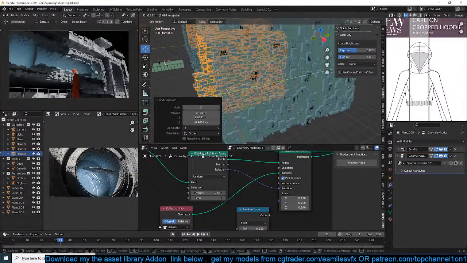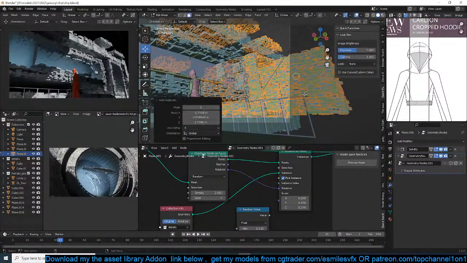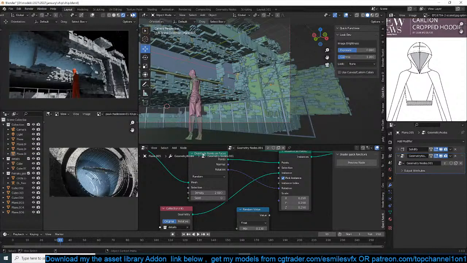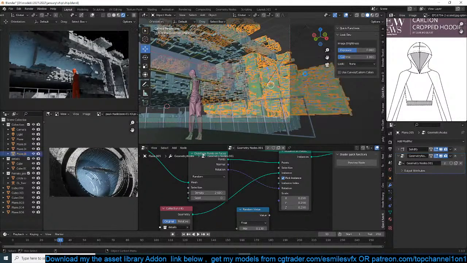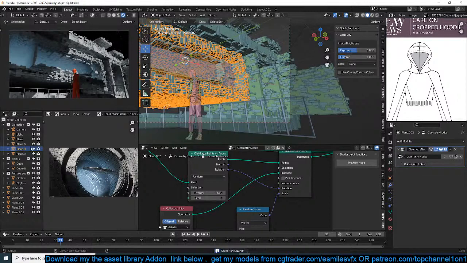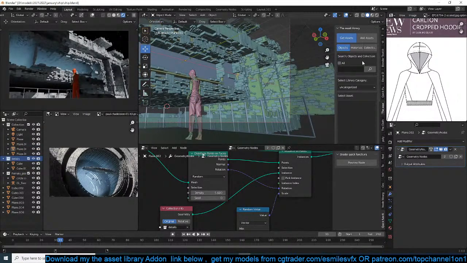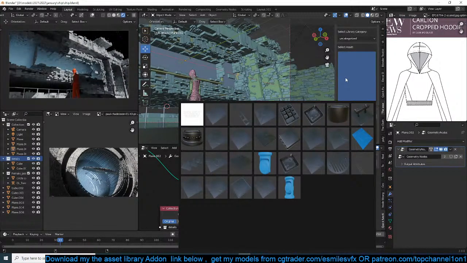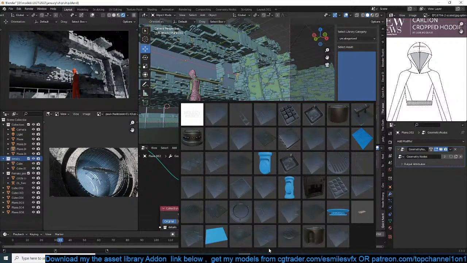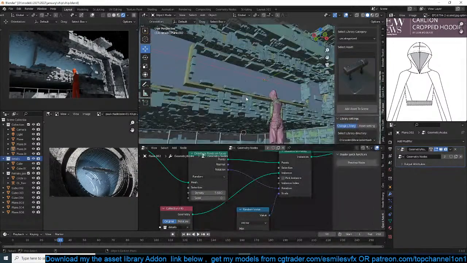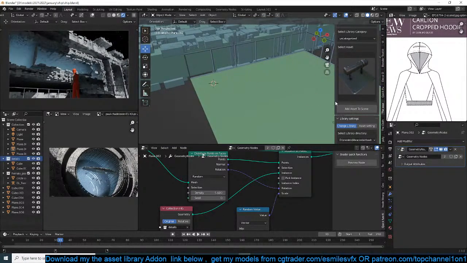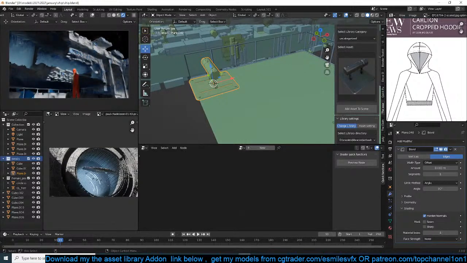I'm going to grab this face here so we can make things look more detailed like that. Because we are using geometry nodes and our collection, we can go to the asset library. I'll switch to my kit bash and look for some kit bash items. But I don't want to use anything high poly, because that could cause a few issues. Actually, I don't even need to do that. Let's just make the area the character is standing on a little bit more detailed.